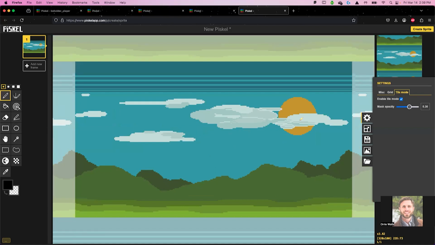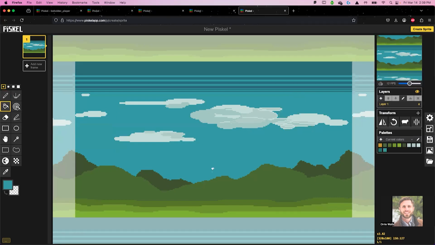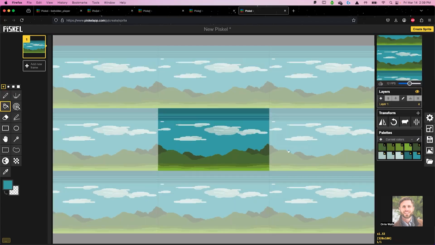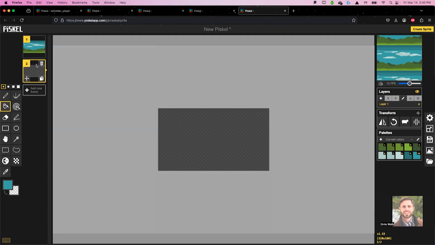If you're going to be creating a background that's going to do that, you're going to want to get rid of that sun. This way, that can repeat endlessly. Likewise, some people want to design their background so it can repeat endlessly in all cardinal directions. And you can do that, and you're encouraged to do so if you'd like.